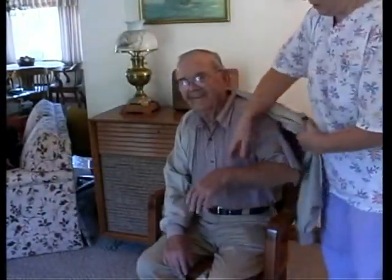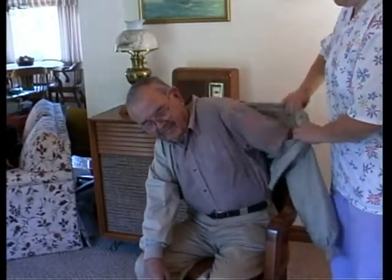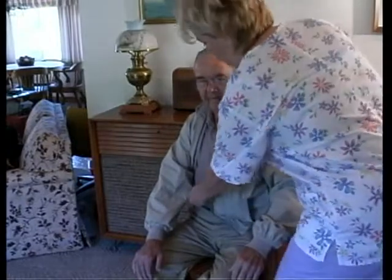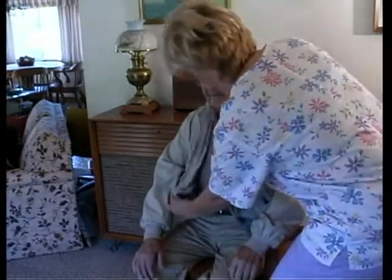The resident is then allowed to place their strong arm in the sleeve. You will note how she carefully brings the jacket around, making sure that it is not bunched up or uncomfortable behind the resident.